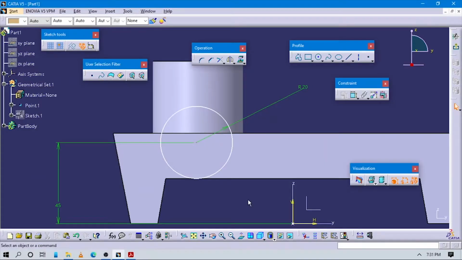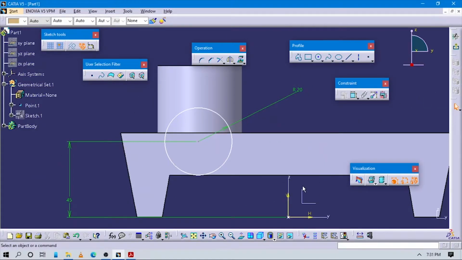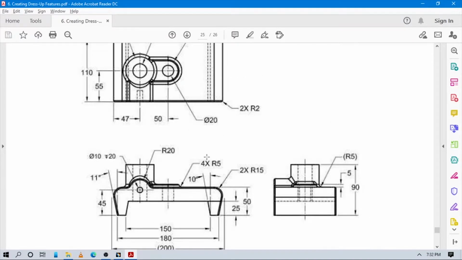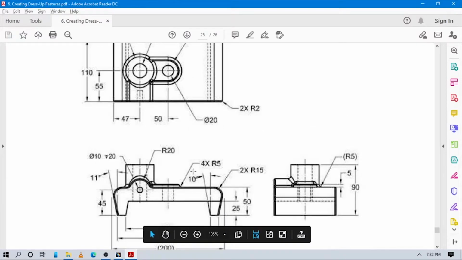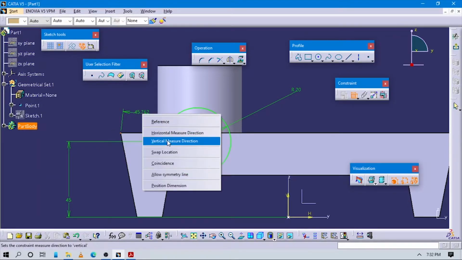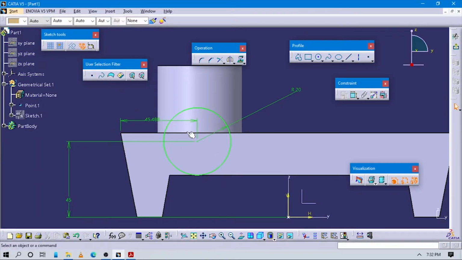So once it is done, actually from center this circle is exactly matching this. So we make it in horizontal direction from this.